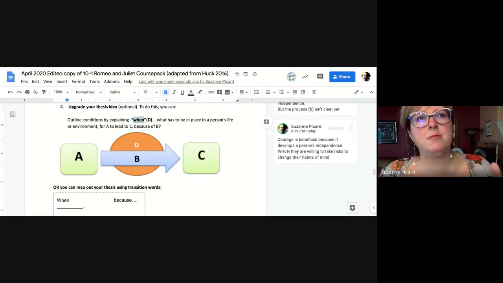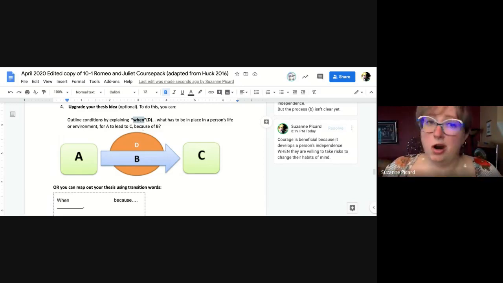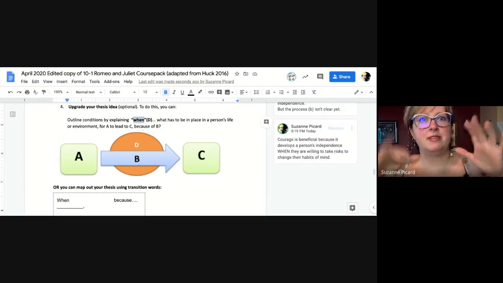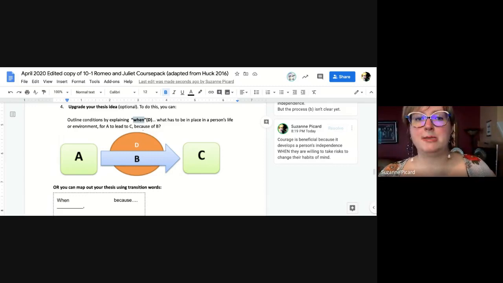He learns to not blow hot and cold. He learns to be more moderate, to be careful, to reach out in peace to Tybalt. It doesn't work, but he learns that. And if Tybalt had been more like Romeo, maybe there would have been a détente. Maybe there would have been this calming down between the families. So there's other whens. There's other things I could have said there about how courage is beneficial.